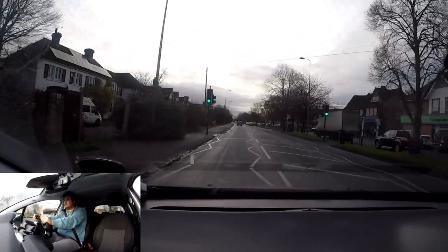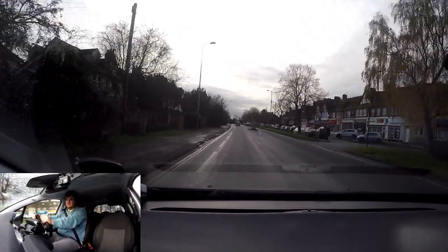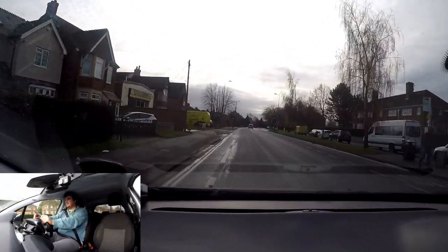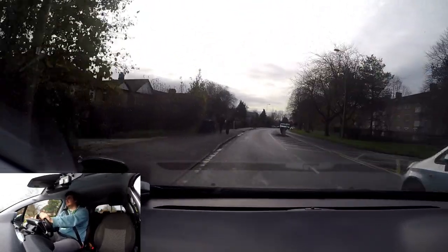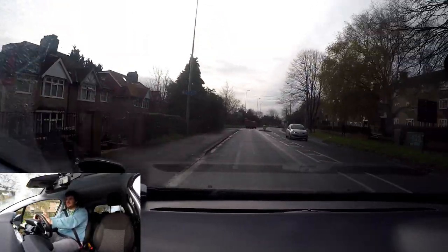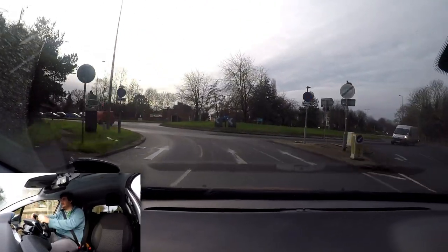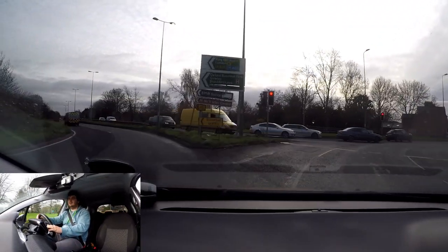Now we're going to be coming from Rose Hill, going straight ahead — second exit — Oxford Road towards Littlemore. Looking at the sign up ahead in the distance, the second sign says towards Littlemore. From this side here, it's middle lane only. Sometimes when it rains it looks like there's a straight-ahead arrow in the left-hand lane, but trust me, it is middle lane only. The traffic light doesn't apply here, but you must give way to traffic from your right. There's a gap after this van — I'm going to check my left-hand mirror because I need to get into that left-hand lane to take the exit.